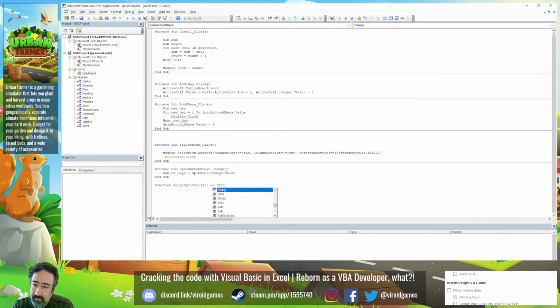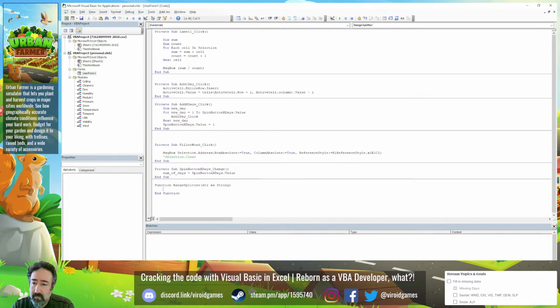Str string. Actually, let's just do this. So split str. What's the delimiter? Delimiter is C. This is gonna give an array, right?